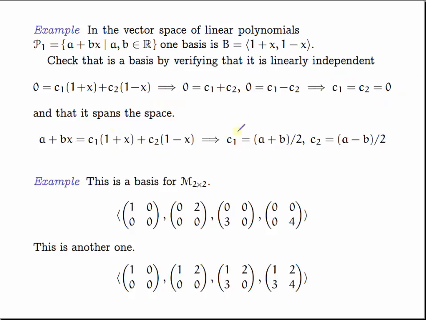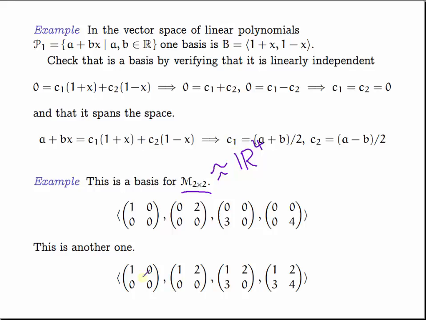All right, here's a basis for M22. Now, you can kind of see that certainly these are linearly independent. There's no way to take constants C1 times this plus C2 times this plus C3 times this plus C4 times that and get 0. In fact, this set of matrices M22 can really be identified as R4. You're just writing R4 in a different shape. And you can show in the same way that this is a basis for this vector space.